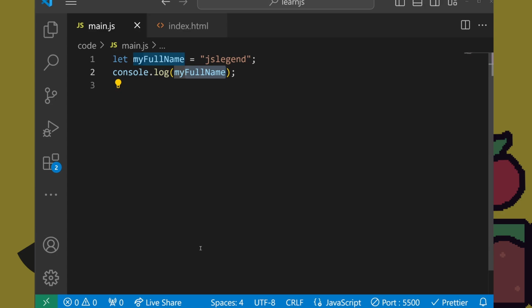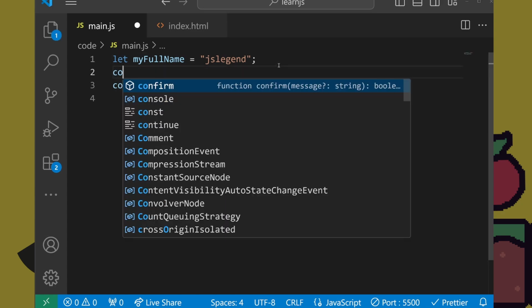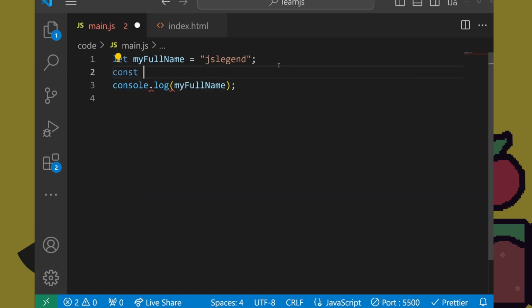All right, so now you know how to declare a variable, but you can do much more than just declaring variables. You can also declare constants. A constant is like a variable, but the content of it will not change. There is some nuance to it later on, but for now, just keep that in mind. So for example, I want to have as a constant, let's say, the width of the screen. I would call it screenWidth, and then let's say 1080.